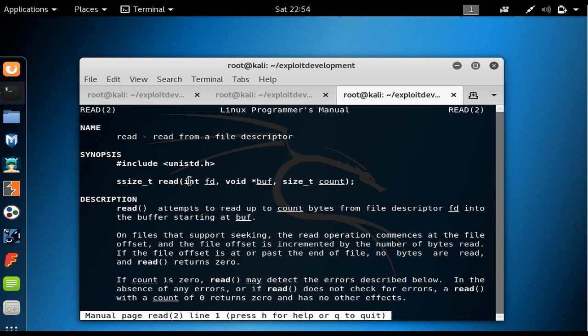So this is the read system call, which takes 3 arguments. The first one is the file descriptor which we want to read from. The third one is the number of bytes which we want to read, and the second is the starting address of where we want to store the data that we are reading from the user.